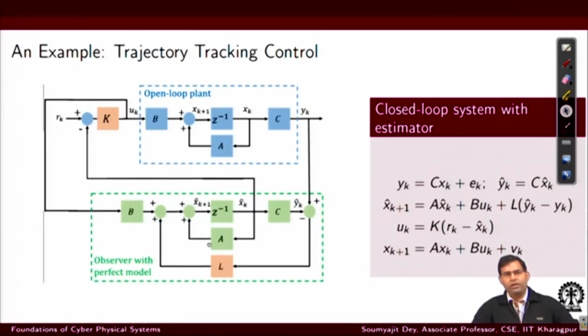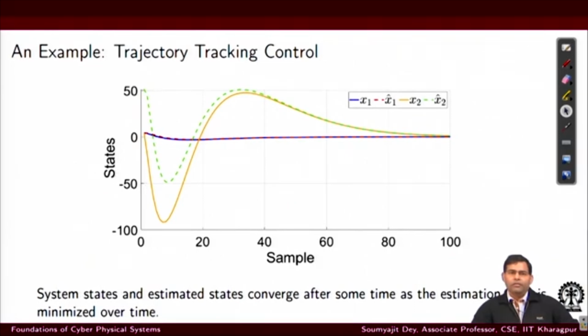So, this is again our picture where we can see how the closed loop of the trajectory control can be designed along with this estimator in the loop. The estimator is basically part of an observer here, and the observer is assumed to know all the system matrices A, B and C, and it is incorporating this Kalman gain also here. Okay. So, this is the closed loop with the estimator, and if you just try to plot this system state and the estimate states.